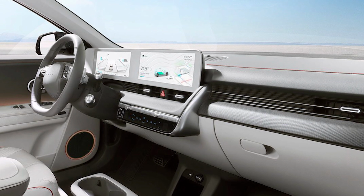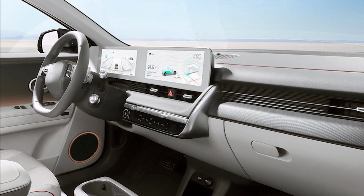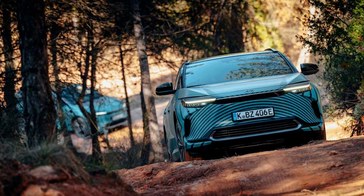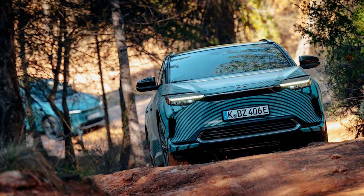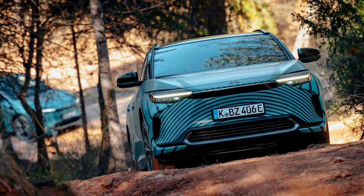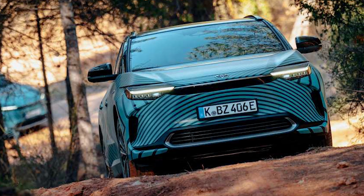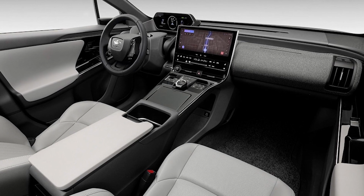The control layout is fairly straightforward, and the cabin has plenty of storage space, but the instrument panel takes time to interpret, and there's a definite learning curve to the infotainment system. The Ioniq 5 is not a car for those who never RTFM. The Toyota, in contrast, is refreshingly simple. Despite an all-digital dash, the controls and displays look like they could have been pulled from any Toyota model, and that simplicity is the BZ4X's hallmark, or at least it is once you get used to the driving position.